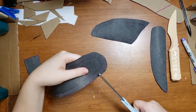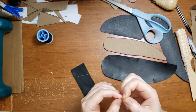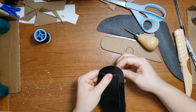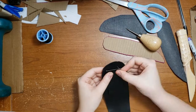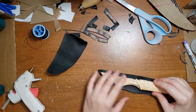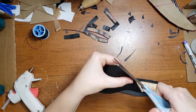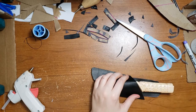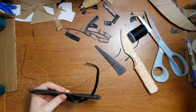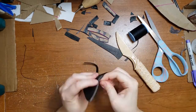I've spared you the footage of me fiddling around for about 15 or 20 minutes trying to figure out the best way to put this together, which involved some failed attempts with hot glue. In the end I decided that just stitching the whole thing together was going to be the best option. So I got out my trusty needle and thread and started hand sewing. I did consider using my sewing machine, but it threw a hissy fit and absolutely refused to stitch through multiple layers of this material. You'll see me occasionally using a leather punching awl to put some holes in this — even though it's not as thick or stiff as real leather, there were still points where I hurt my fingers trying to force the needle through several layers and decided the awl would work just as well.